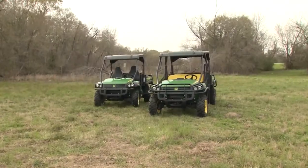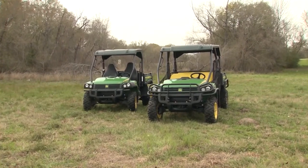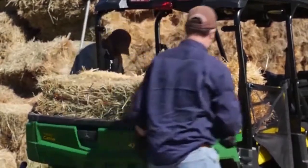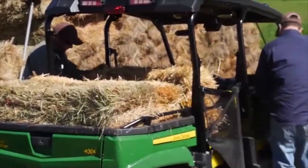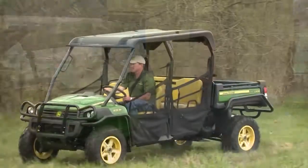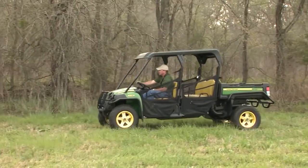The Gators produced today have both a 2-passenger and a 4-passenger version of that model. So an 825i could be a 2-passenger or a 4-passenger. When we talk about farm and ranch, sometimes you've got ranch hands and folks that need to go with you from point A to point B. It's really helpful to have that. You don't lose anything. It's just a longer frame, but basically you have the same durability, all the same features, just a longer Gator.